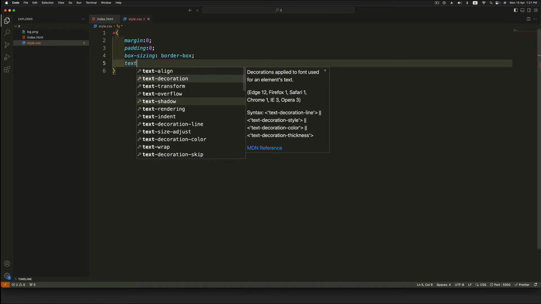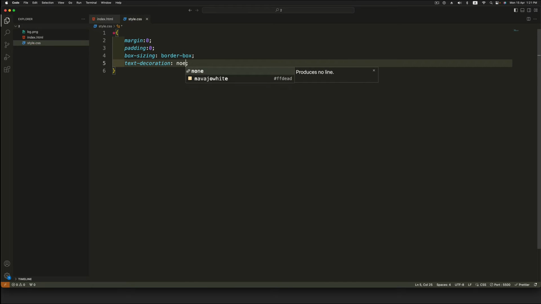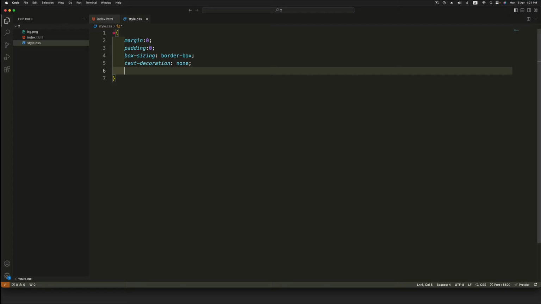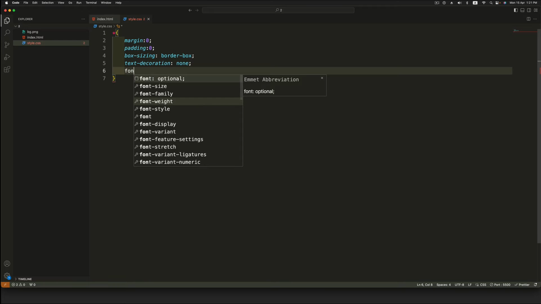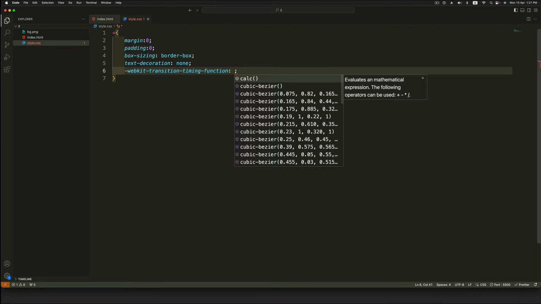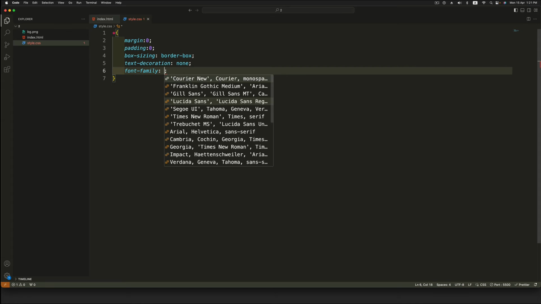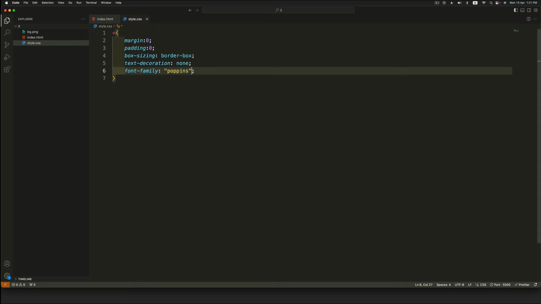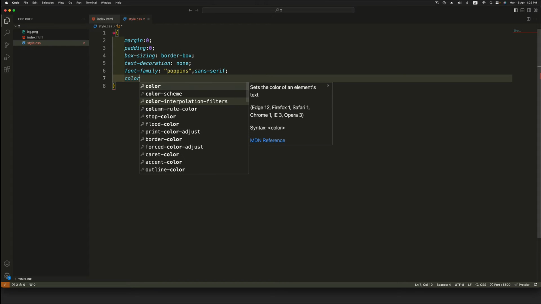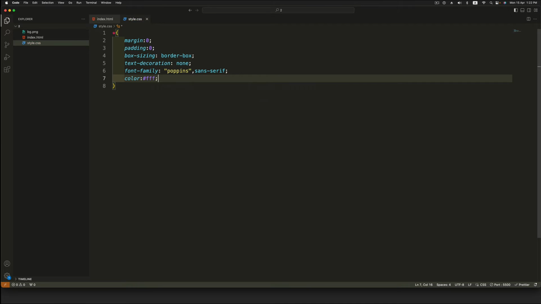For the links, to remove the underline, I'll write text decoration none, and I'll specify a font family which is Poppins, and the fallback will be sans serif, and I'll set the color of the text to white.